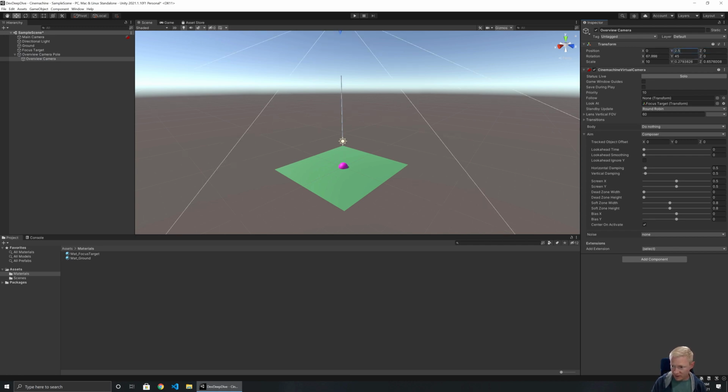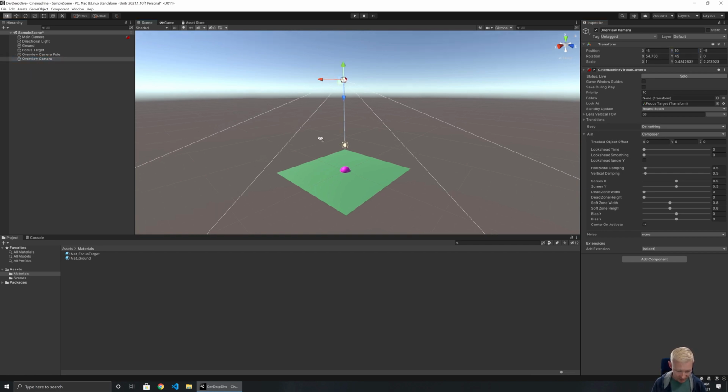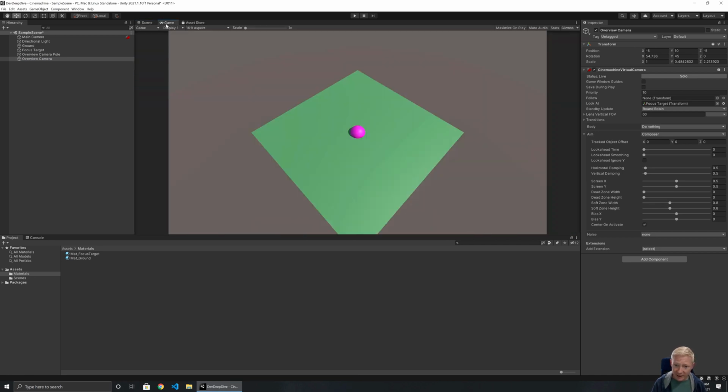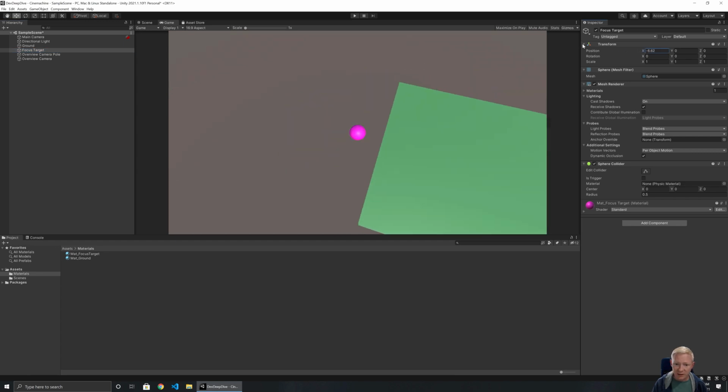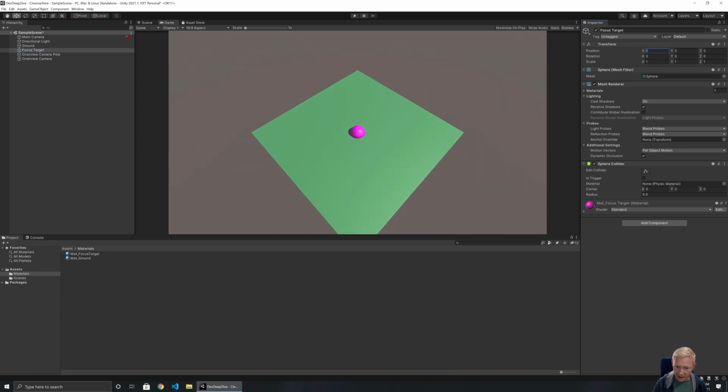That would be down at probably 1.25. No, probably just at 1 actually. I could position it there, and then I could always detach it from it if I wanted. Now that camera is anchored to that pole. Again, my focus target can move around, but the camera is anchored. So that would be one way of doing it.